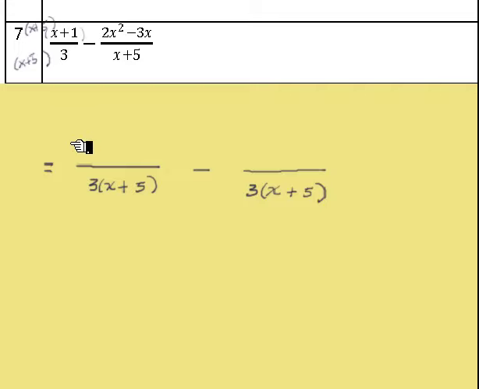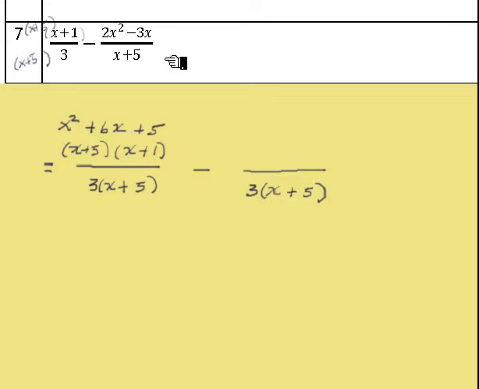So here we're doing a FOIL multiplication, x plus 5 times x plus 1. Let's multiply that out. So we have x squared, I'm just doing it on top. Middle term, x times 1, x plus 5x. That would be a plus 6x plus 5.